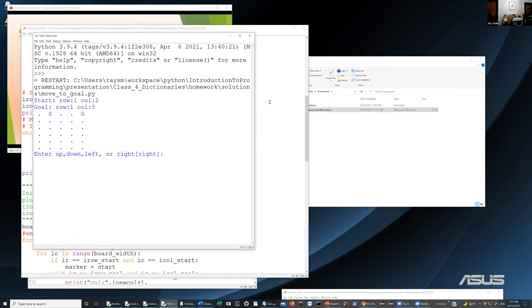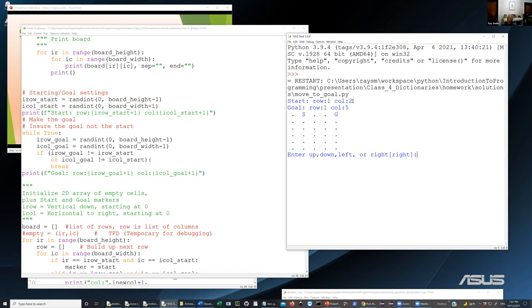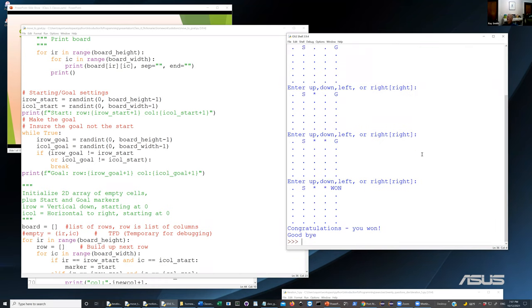you can sort of see what we've done. We did the printing to tell us where the start was, and we did the printing of the goal, and we can look and see, oh yes, indeed the row is the same, but the columns are different. That's fine. And we see the printout looks like pretty much what we'd expect. We have an S for the starting point and a G for the ending point. And then we can do enter, okay. So sure enough, at least it works in one case. This is not to be confused with really testing a lot, but it did do sort of what we expected. All right, and it says goodbye.